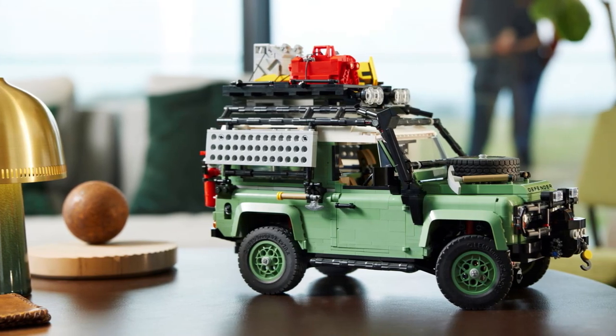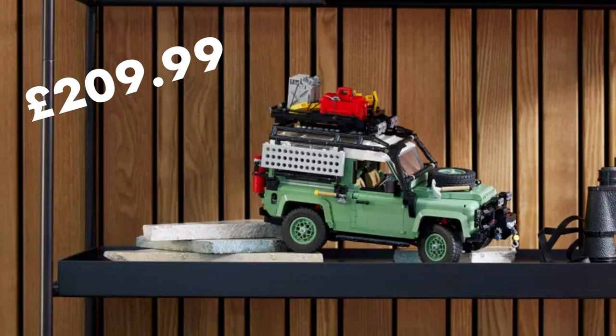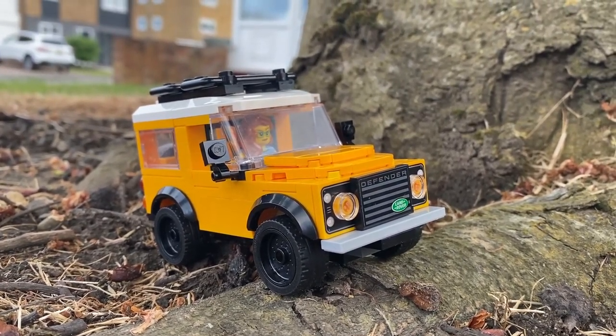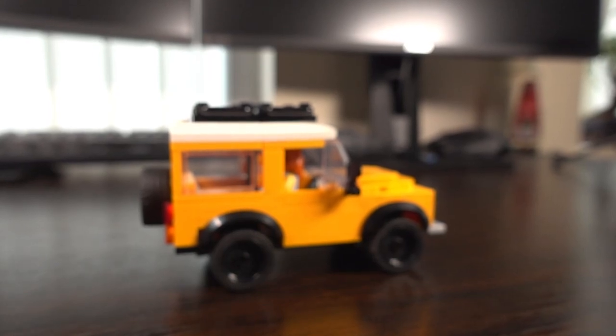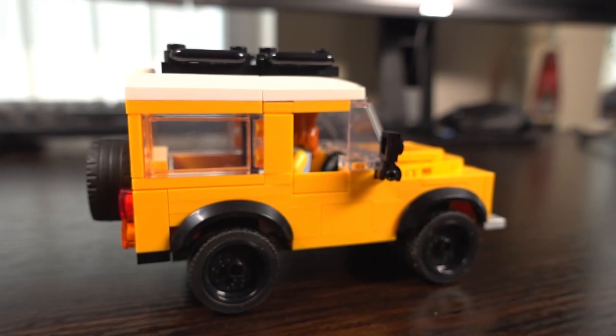Personally, I was after the other Land Rover Lego set but couldn't justify the greater cost, as much as it does look freaking insane. This set being available at this price point is ideal for those on a budget like myself, because I do buy too much Lego. Furthermore, this set is also geared towards a younger target audience, meaning it should be easier to build this incredible machine.